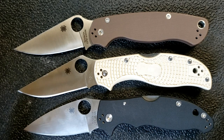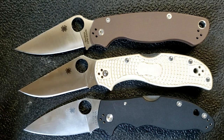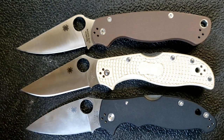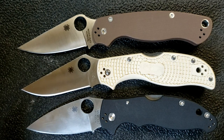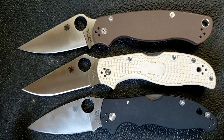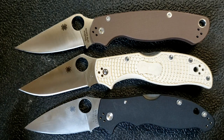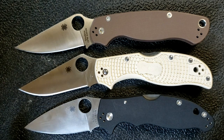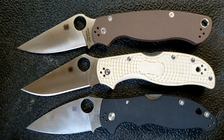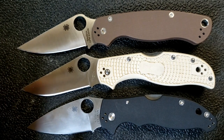The Stretch is designed, we're told, around the hand of the blade. It's actually designed to be a hunting knife, and you can see it's got quite a bit of belly out there for skinning type of tasks. All right, well, these two were not quite in that realm. The Paramilitary 2 is designed based on the military, kind of a shrunken down version of it. And so we've got knives here that are all comfortable, all cut really well, all just very, very nicely done everyday carry knives. The question, I guess, becomes, is the Stretch as comfortable, as well designed, as versatile as these other two options? And I've got to say, in its current variation, not quite there, very close. But let's talk about this for a couple of minutes.